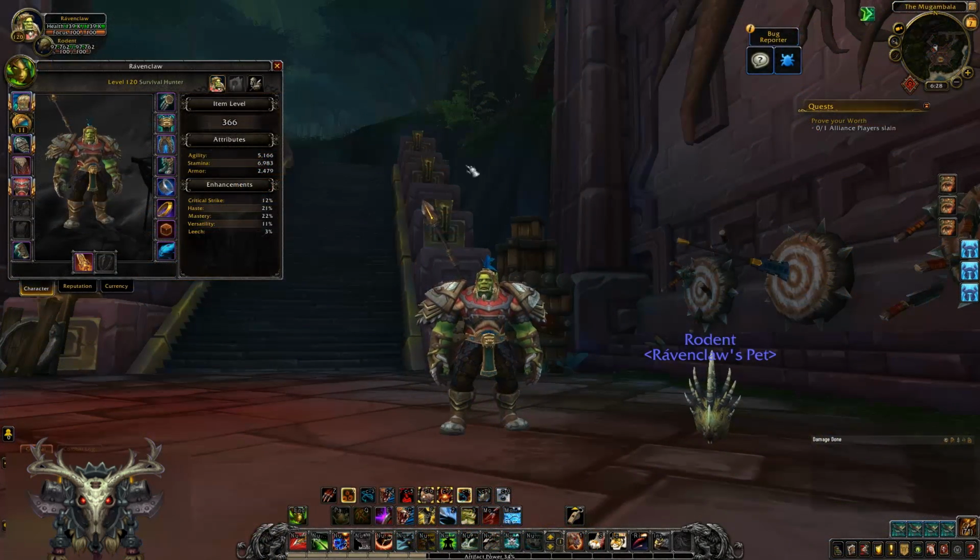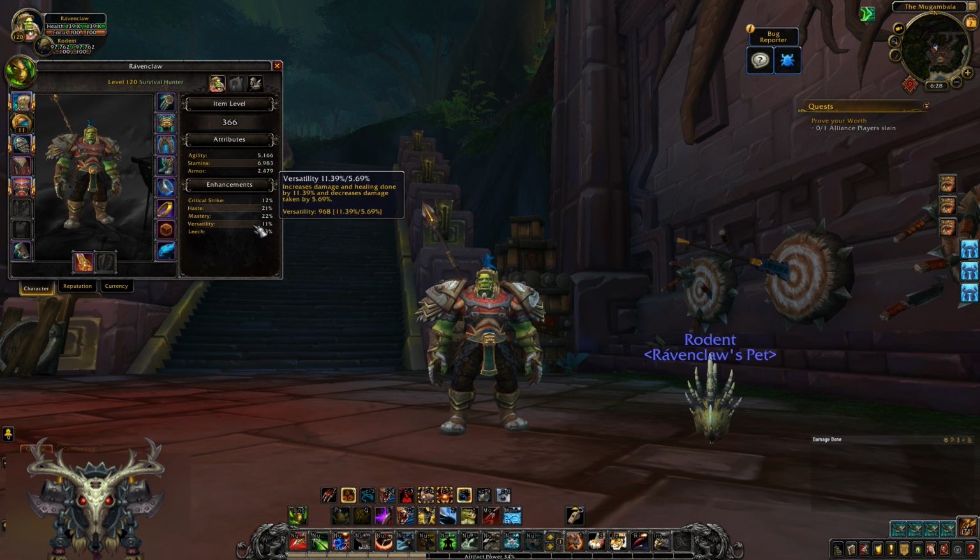Alright guys, now let's have a look at our gear. Now, this gear that I've got is the high-end stuff on the beta, but it's something for you guys to look at getting. Now that there's no PvP templates, stats and stat priority is something we need to look at again. As a Survival Hunter, you want to focus on haste first, then your versatility. Then you can go crit and mastery and everything else in between.